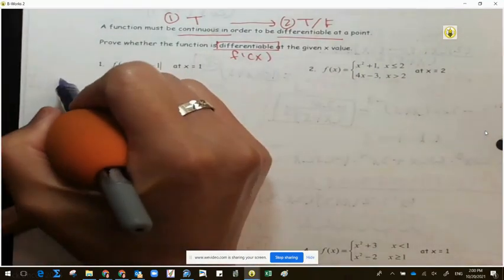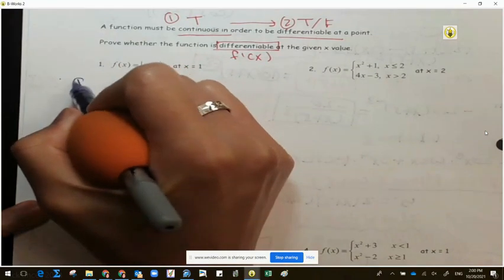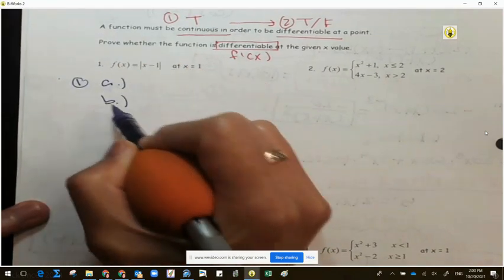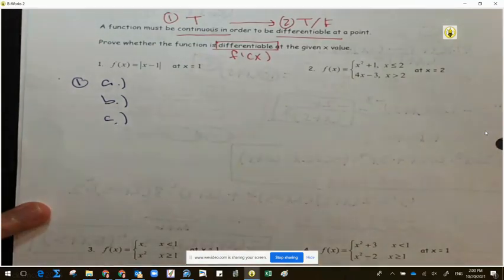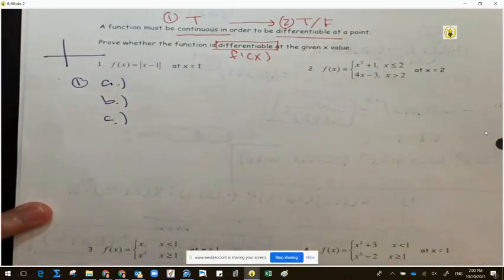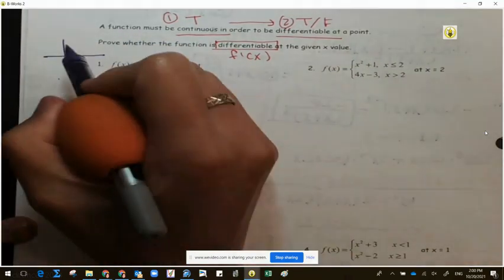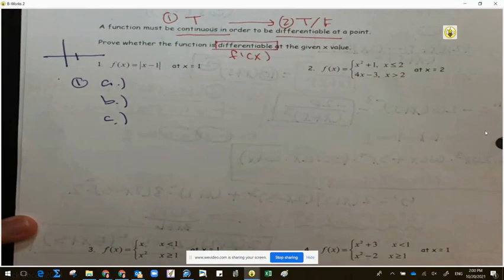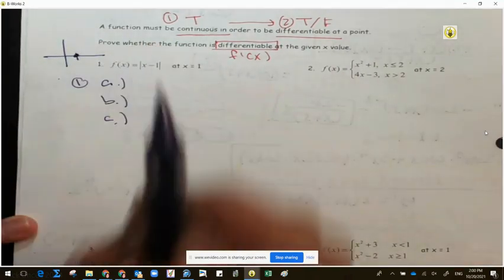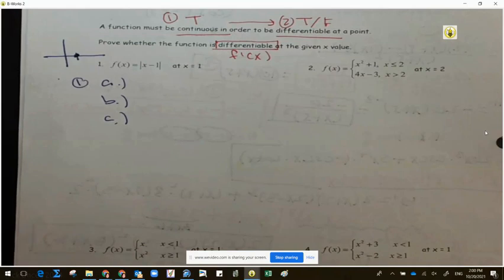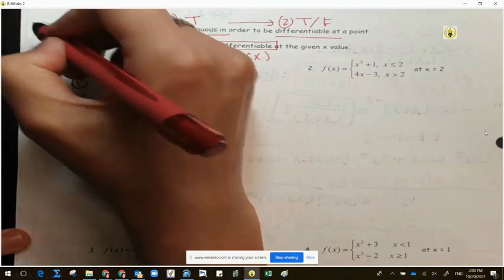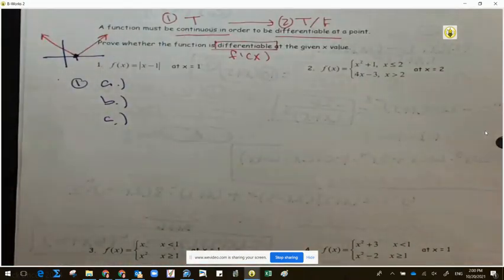Let's go ahead and do step 1. And I'm going to call it step 1 A, B, and C. And by A, B, and C, step 1, 2, 3 is the continuity. And I want to draw this image. If you can graph this in your head, good for you. If not, graph it with me. So the graph of the absolute value of x minus 1, the vertex is at 1. And all the absolute value has a V. And the slope is either negative 1 or 1.